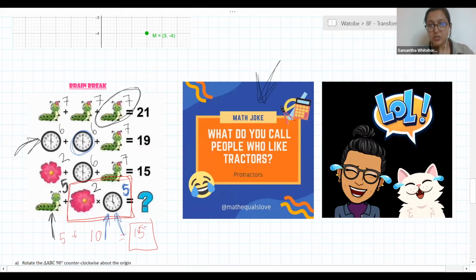This was a really tricky one. So well done, all of you, for giving it a bash. And it was tricky because the caterpillars, some had flowers, some didn't, and the clock hands were different, and we needed to be careful of that. And guys, remember, if you don't get these, that's cool. It's just to give your brain a break before we carry on with the next stuff.